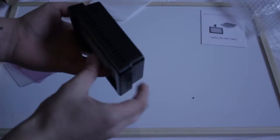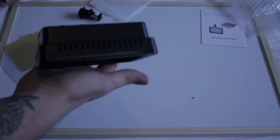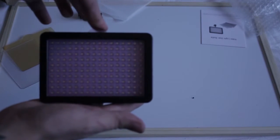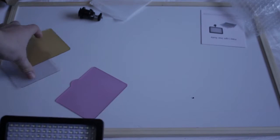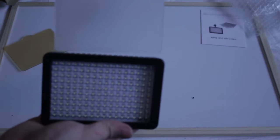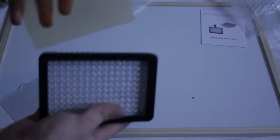So here you can see me putting the filters in and out with no problem. It is relatively easy. There's a little bit of slack in there, but it's not much. It's just easier to get in and out. So I tried putting two in, and obviously you cannot put two filters in at the same time, which is to be expected.